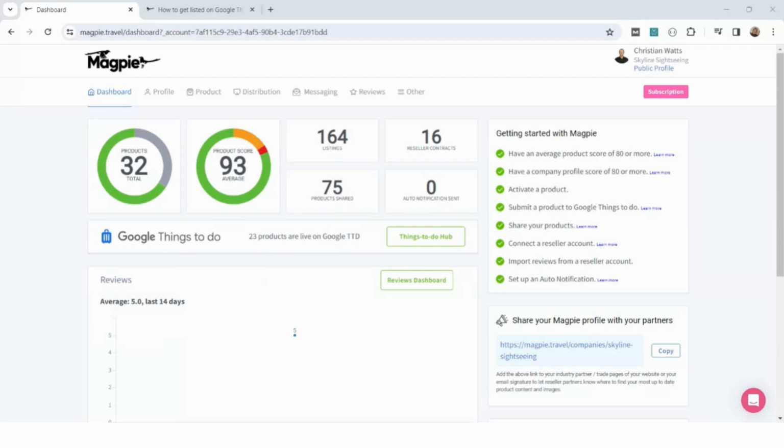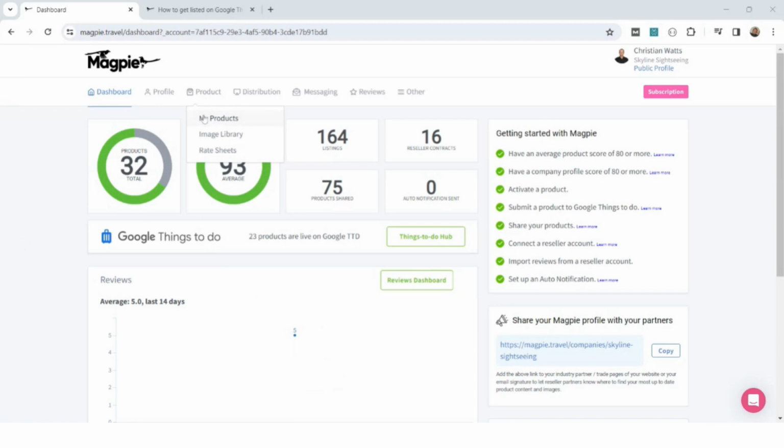And then once it's in Magpie, we can distribute it to all of your resellers. So some of those we send it directly to, such as Viator, Get Your Guide, Expedia, Amusement, Google Things to Do. And then others you share via email, and they come to Magpie and grab copies, and they integrate however they like on their side. So that's what we do first and foremost. We don't touch your reservations, and we don't handle your availability. You should also have a res tech to deal with that. So we do all the things that res techs don't.